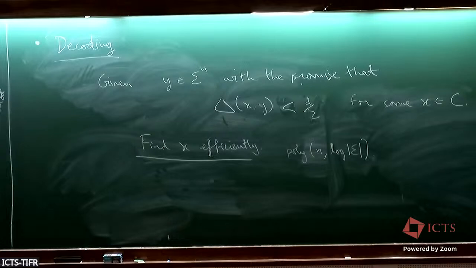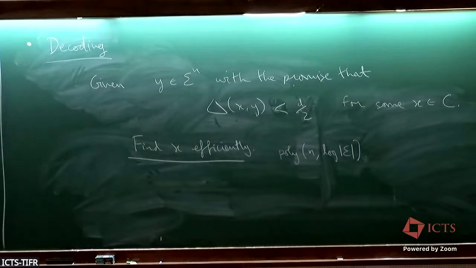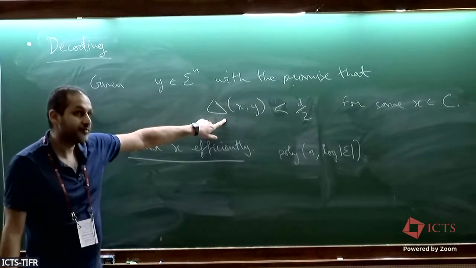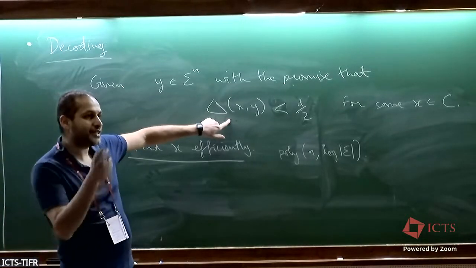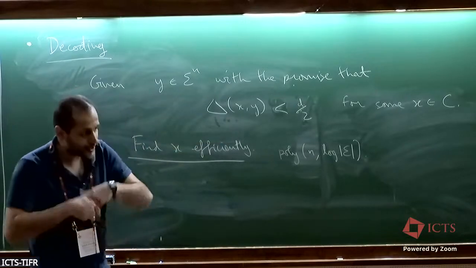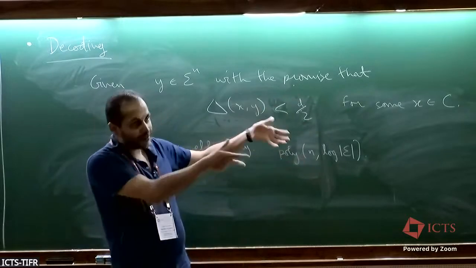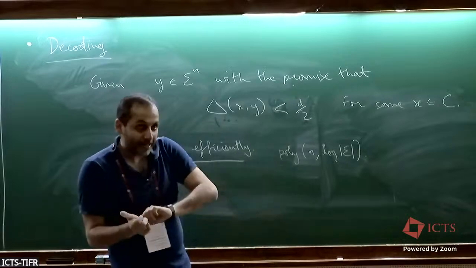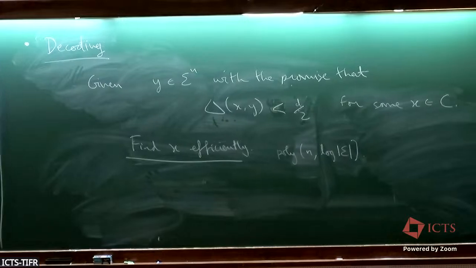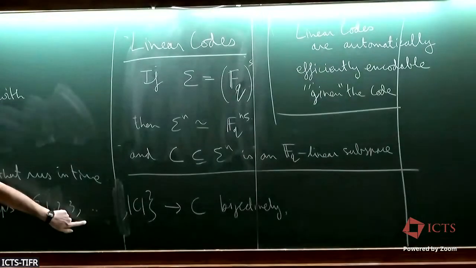In the picture that we have so far, we're missing one piece. Decoding will find the nearby code word. Finding the nearby code word is not the same as finding your original data. There was a transformation: you have your data, you convert it into a code word, the code word gets transmitted and gets corrupted. Decoding will find the nearby code word, but then you have to go back to the data. So in specifying the code, you also need one last transformation, which is taking a code word and giving you back your original data. That's the last piece of this whole thing.